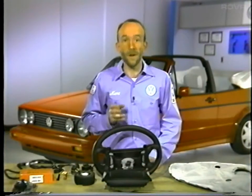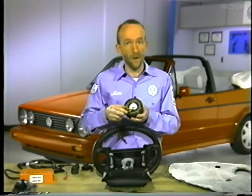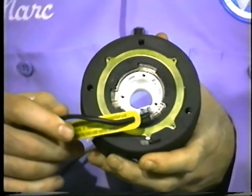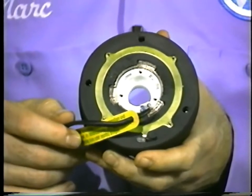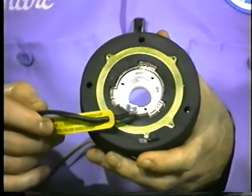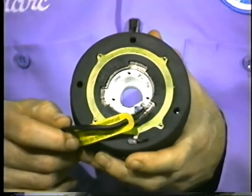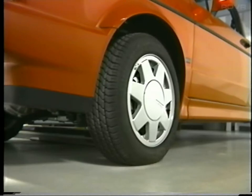The last component of the system to look at is this spiral spring assembly. This is what makes the electrical connection to the airbag — it is mounted on top of the steering column, attached directly to the stalk switches, and makes the electrical connection from the control unit to the gas generator. It contains two spiral springs that wind and unwind as the steering wheel is turned. The spiral spring assembly can turn about four turns from the center position in either direction. Because of this, we must make sure that the front wheels are in the straight-ahead position if we ever have to remove this spiral spring assembly.